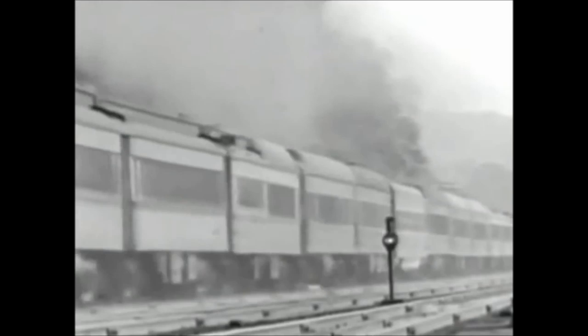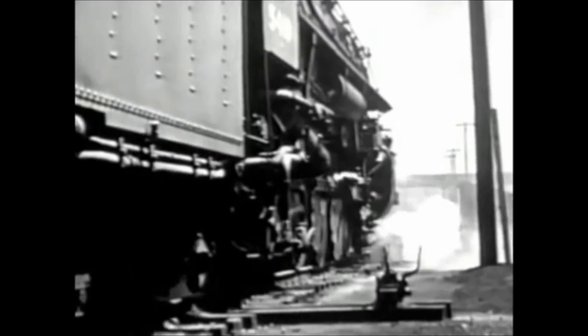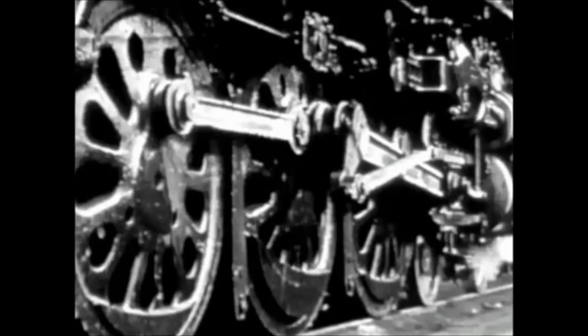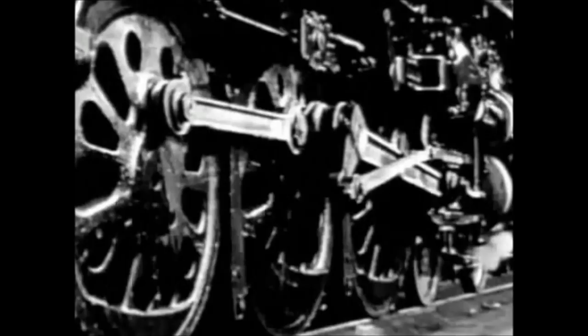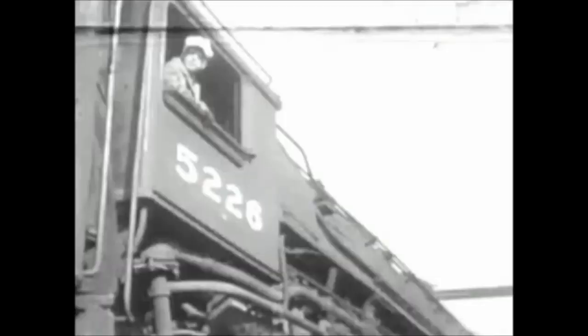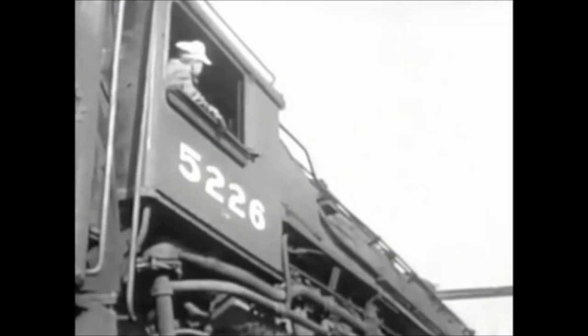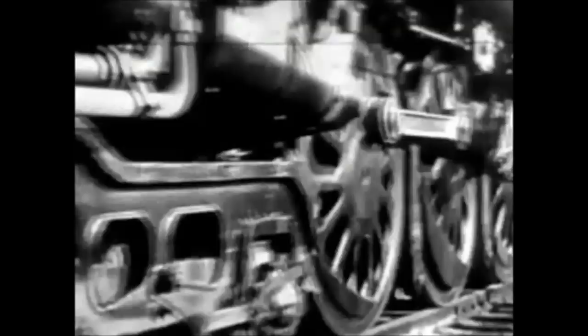Track pans are located at approximately forty mile intervals along the main line. Moving to the ready track is the final operation at the engine terminal. Here the locomotives are lined up in the order in which their trains will lead. Every part of the engines has been inspected and put in proper working order. The locomotive in action is a magnificent sight. When the starting signal comes, the engine man's hand is on the throttle lever. A gentle tug, and the steam roars into the cylinders. The giant moves. Every ounce of its five thousand horsepower is brought to play to pull more than a thousand tons of passenger cars.